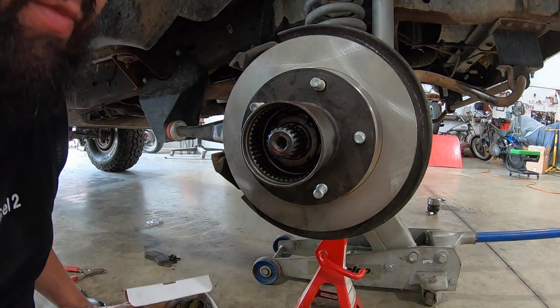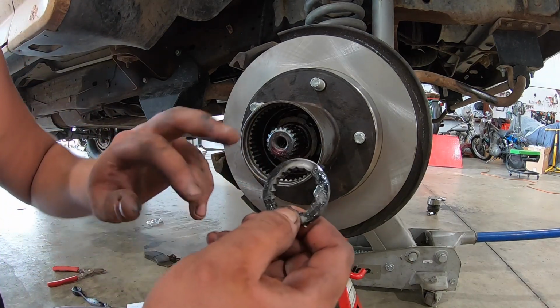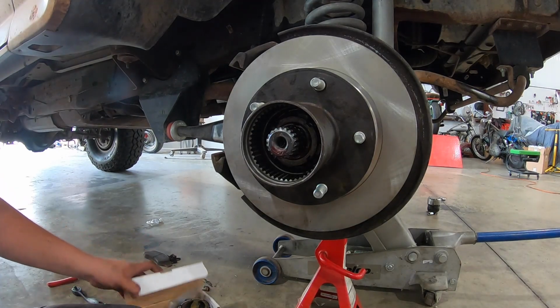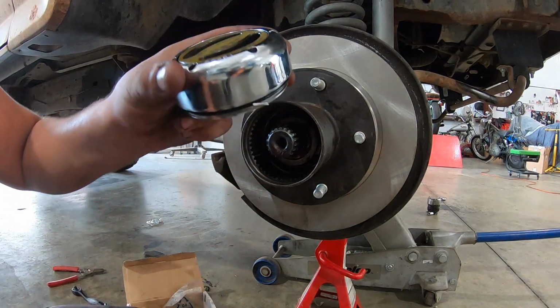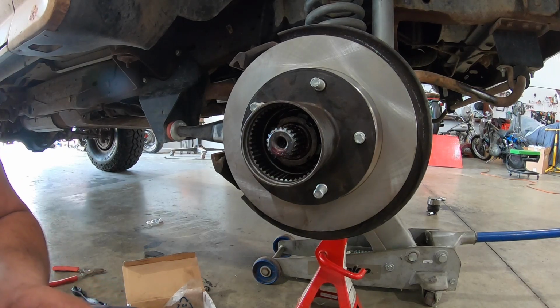So normally with this, we'd be putting back our spacer. Oh, it's got crud all over it. We'd be putting our spacer back on those splines and then our C-clip. But I have upgraded hubs. What I got are these manual locking hubs because the automatic ones just suck. So we're gonna be installing these real quick.